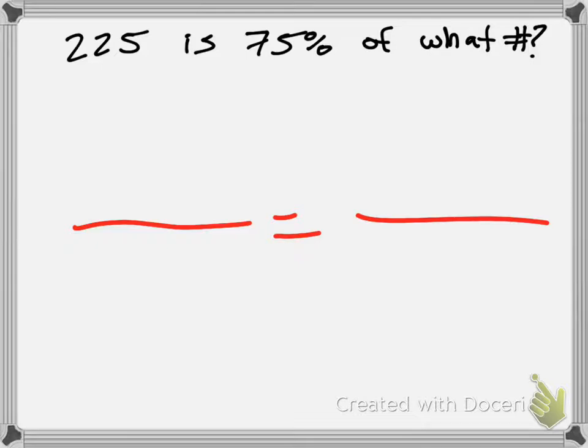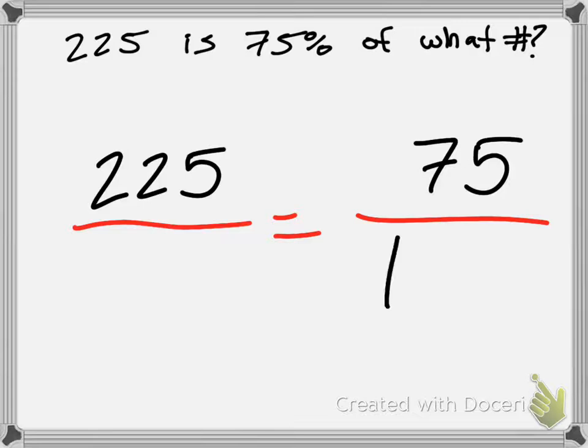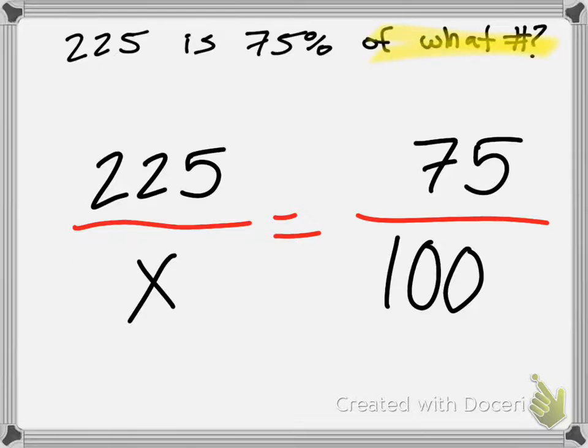Okay, so for the first one, it's going to be 225 for the first part. And then for the next one, it's going to be 75% over 100. Excellent. So we don't know our X, it goes at the bottom, especially because it says of what number. Remember, of what means X. We went over that in the first thing. And then all we would need to do is find how to go from one to the other if we can. And we always need to know the most simplified form of our fractions.